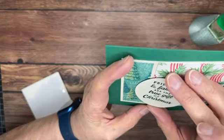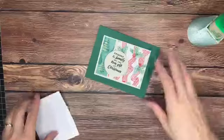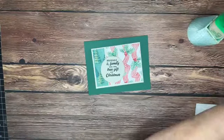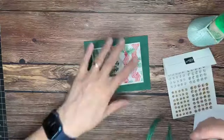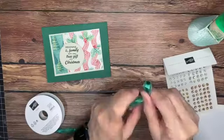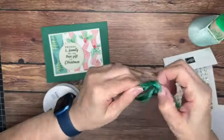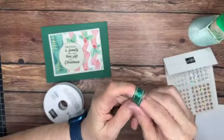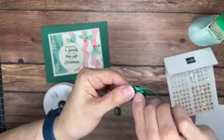Okay, we're gonna come right about there with this, I think. How cute. Okay, and then I'll go ahead and grab my ribbon and make a quick bow, and we'll add it with some glue dots. I like to keep my ribbon attached to the bolt as I'm tying, just to help kind of conserve my ribbon. And I know some people struggle with bows.